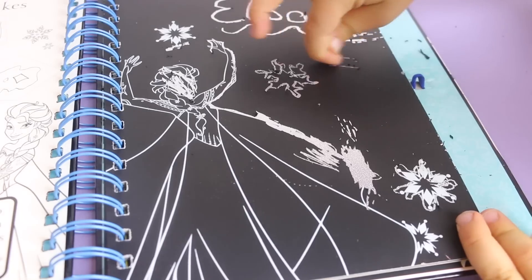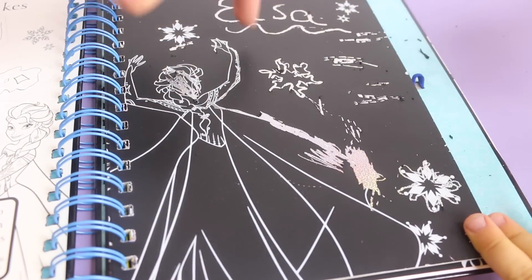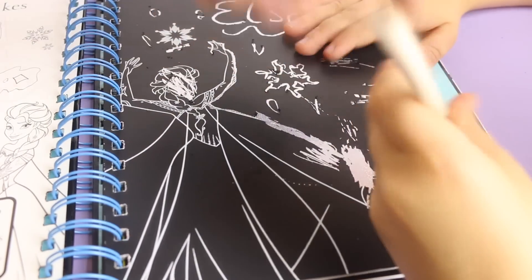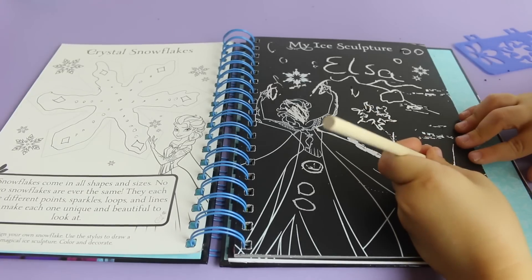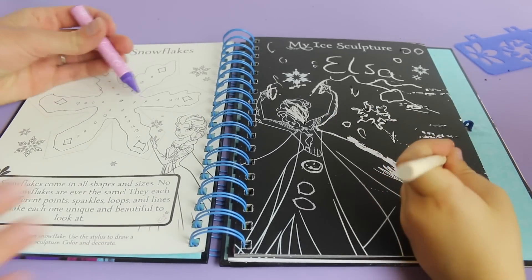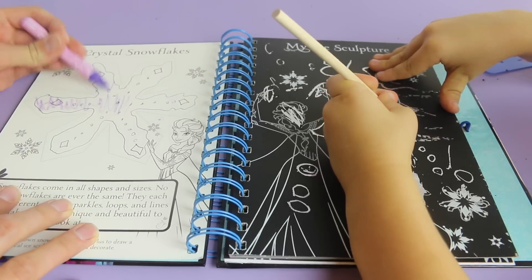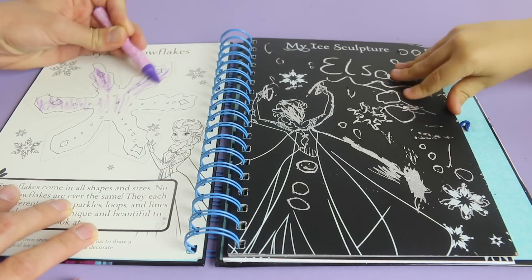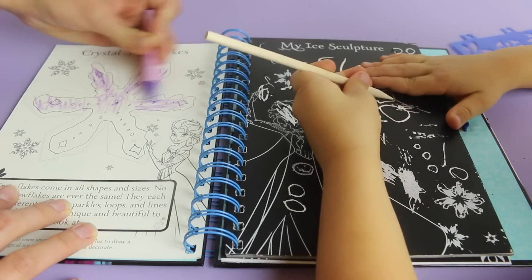I think I can draw with my hands. Wow, look - Dino can draw with his hands too. He can kind of draw like snow. There we go, some snow. Woo, snowball fight! This is super cool already. And I'm just going to add a little bit of purple because I love purple. And Dino said that all the scribbles on Elsa's face are snow. Yeah, there's snow all over Elsa's face.